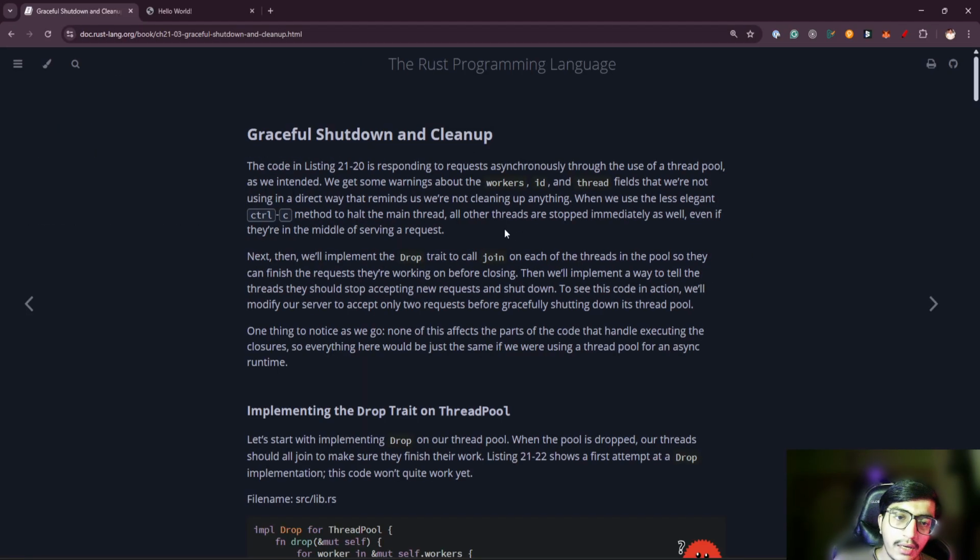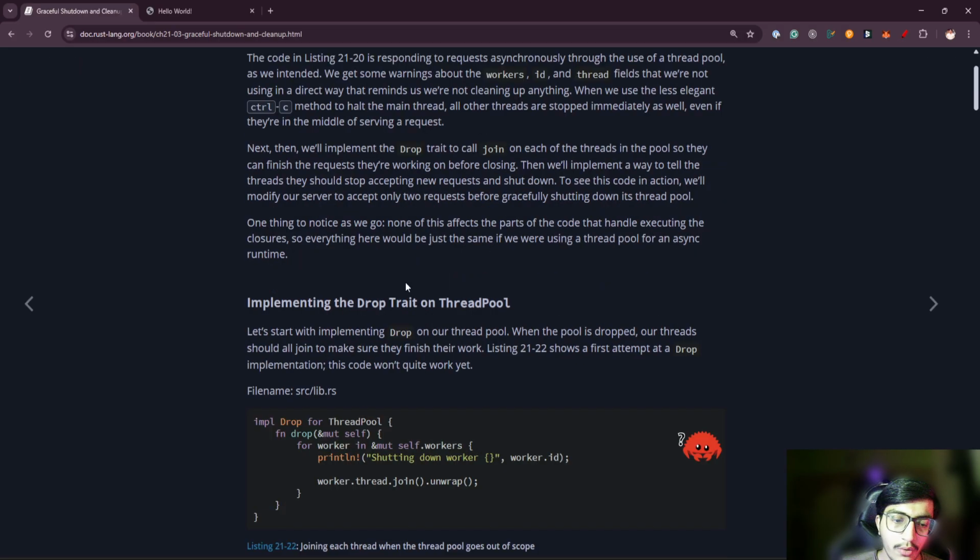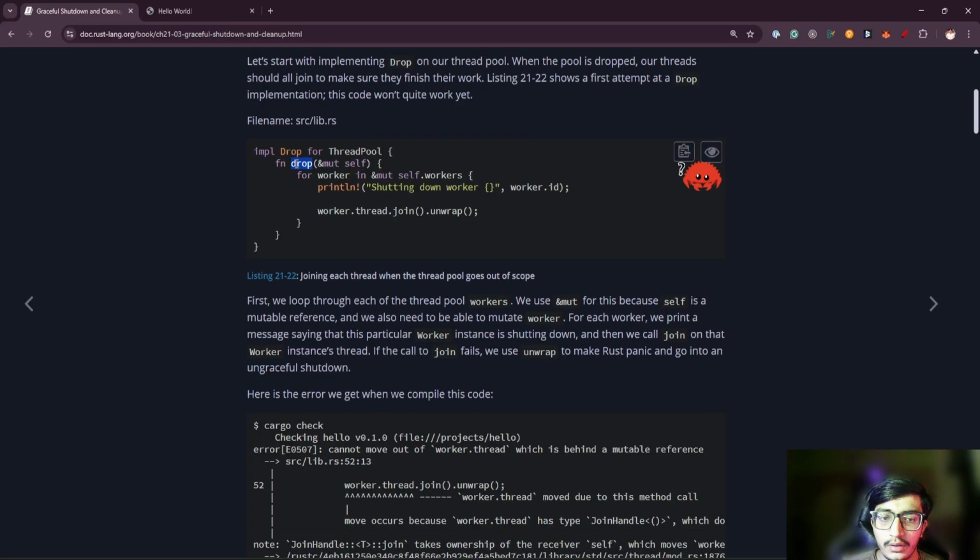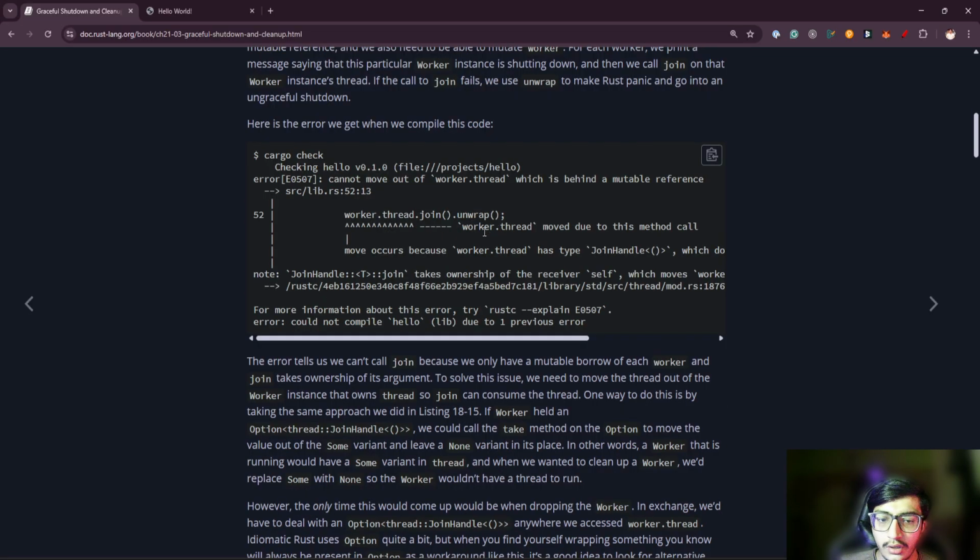Now, because we are directly panicking our web server if there is any error, what they are doing is they have implemented the drop function here, drop worker, so that we have to shut down the worker whenever it's completed. Worker dot thread dot join and dot unwrap.